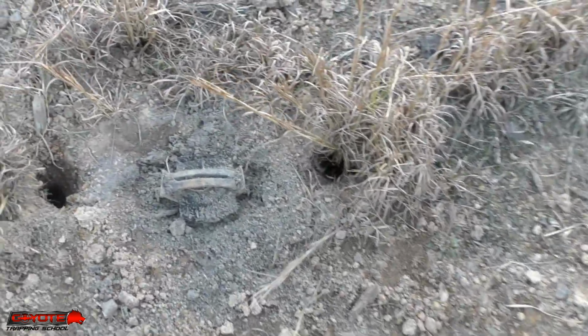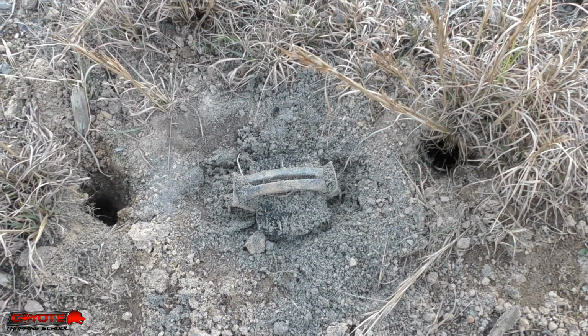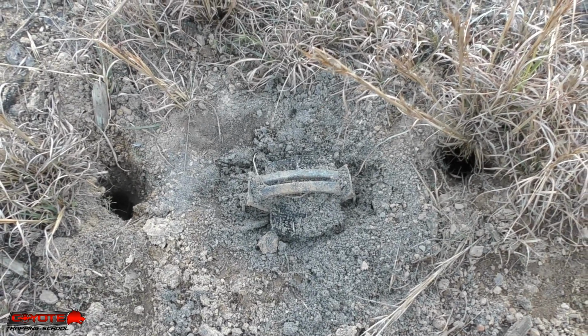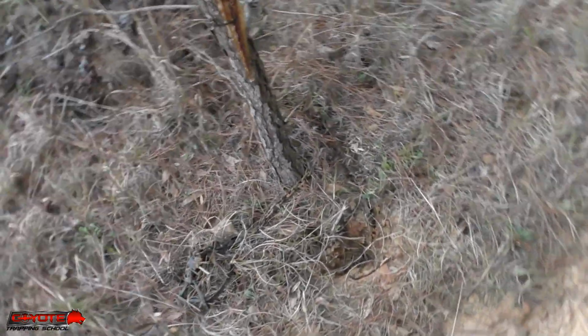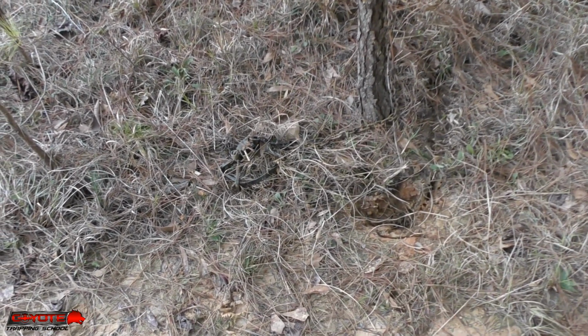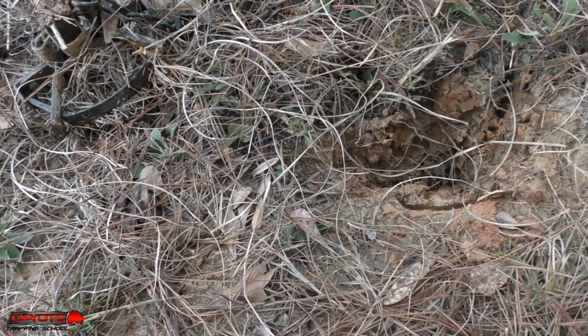I think what I need to do too, I don't know. That sucker just snapped right there in the bed though. Not pulled out or anything. You ever feel like you're regressing in your trapping abilities? This could very realistically be a deer. Just pulled right out of the bed.